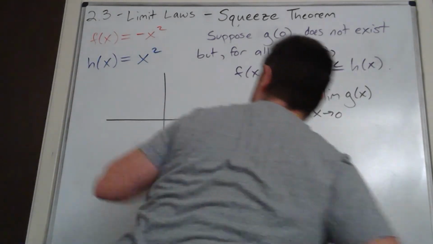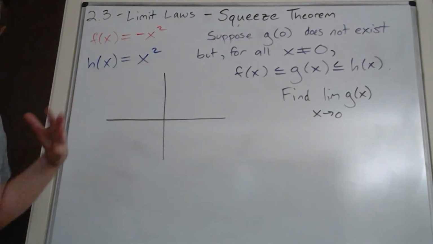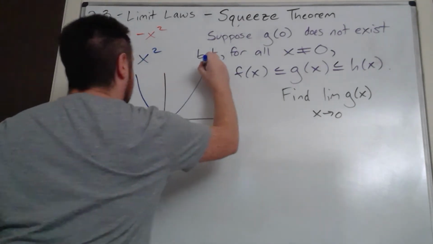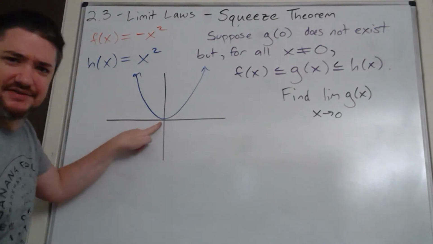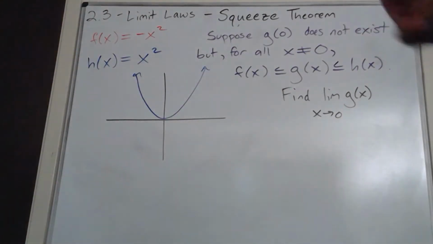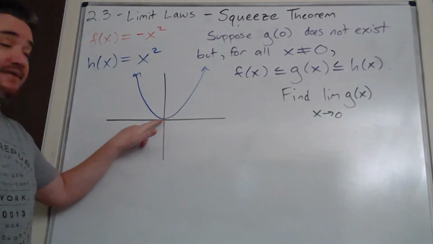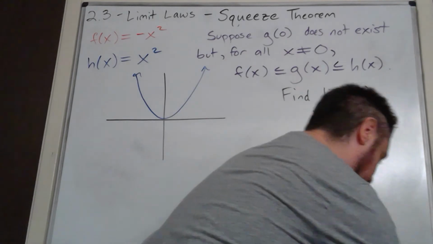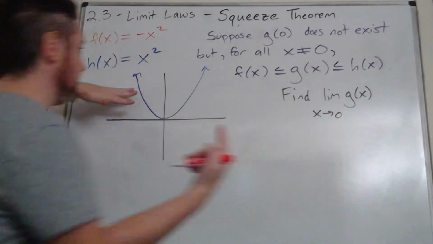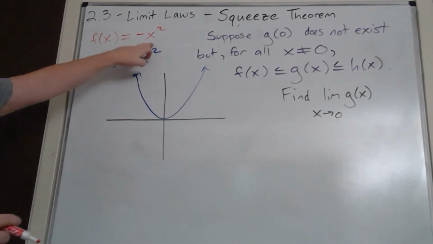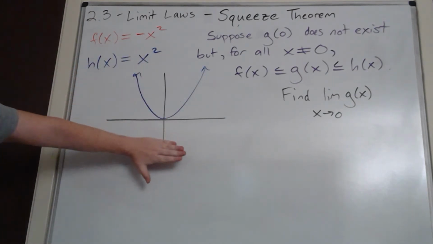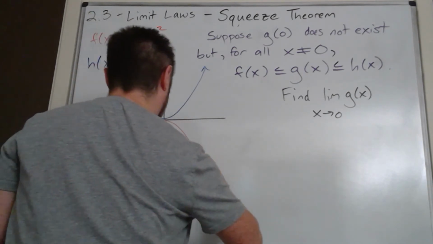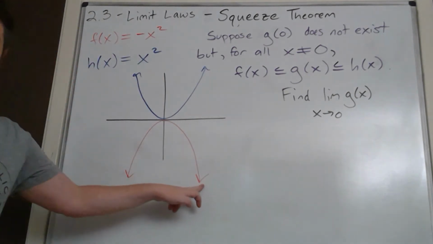Okay, so my upper boundary, x squared, is just an upward facing parabola. All right, so it looks something like that. That graph should pass through the origin right there, so that looks fine. So this thing right there, I don't need to label it. You guys can say x squared is blue, and negative x squared is the same parabola just reflected across the x-axis. So it lives down here, and I've got the upside down image of that parabola right there.